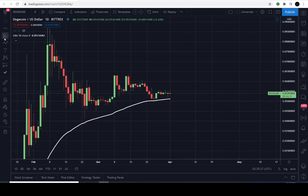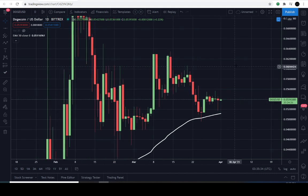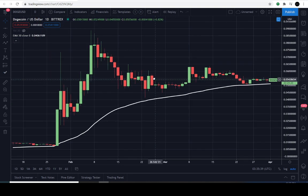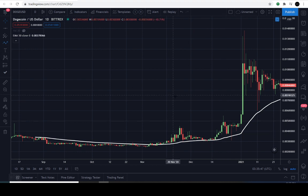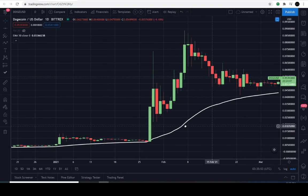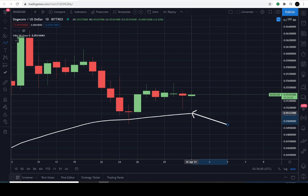The 50 EMA on the daily is currently at the 5.1 cent level. I would take the daily more into consideration if you're pulling up your charts, not necessarily the 12-hour because the 12-hour is kind of bouncing up and down. On the daily, everything is structurally above that line. Even going all the way back to December 2020, it's been finding perfect support above the 50 exponential moving average, only resulting in wicks below that line. In our last video we said 5.1 cents was the previous level of resistance — it came down to that level perfectly, had a small bounce, and now we just wait and see what's going to happen next.